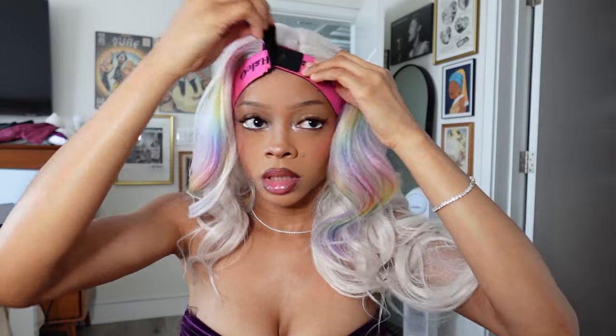It has not been that long, but I'm hungry. Gonna take this band off. Now the wig is giving wig bump hump. It is giving wig bump hump. Oh my gosh, I really did attach this so crookedly because there's nothing here, just lace, and wig down here. So what we're gonna do anyway is just work around it.